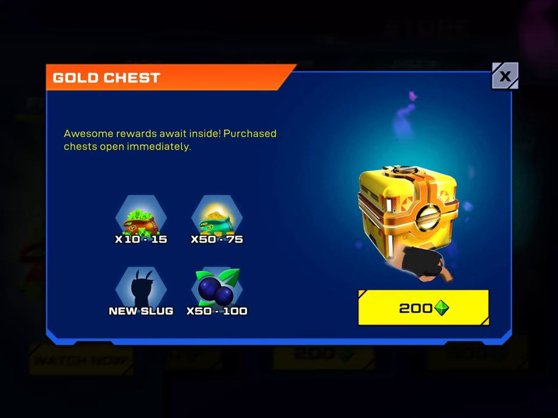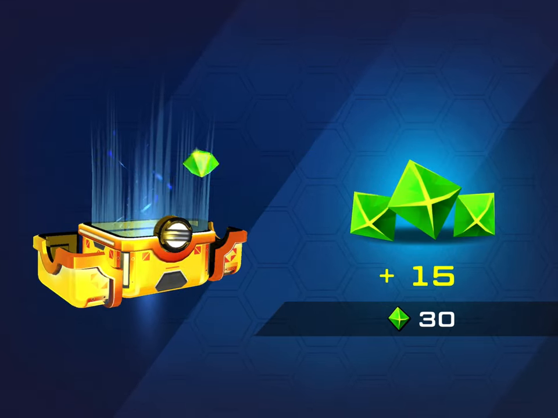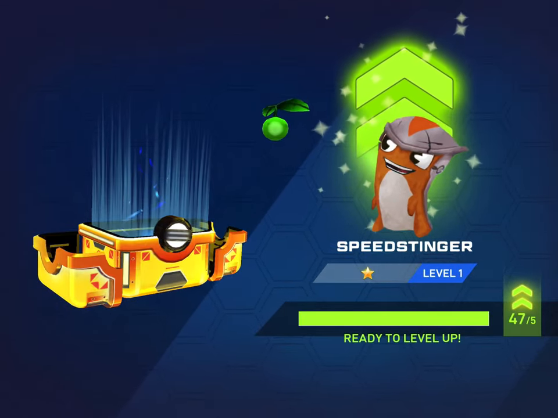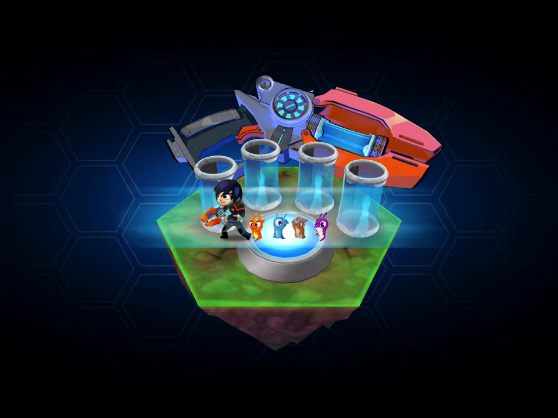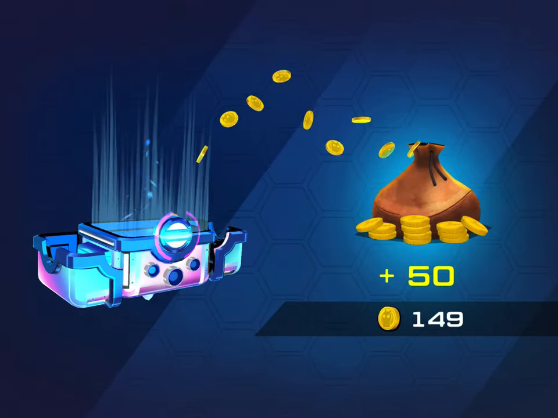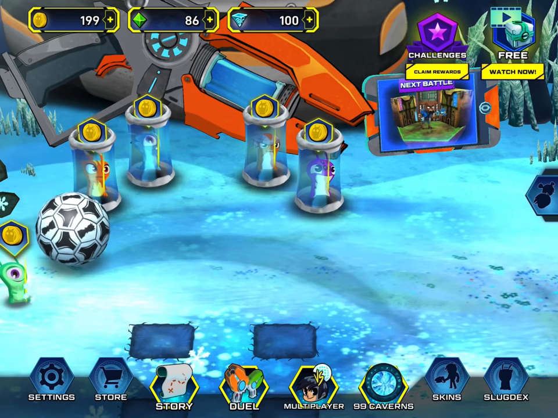Okay, oh damn it, they're gonna make me buy the gold chest. No, I want a dog chest. Okay, what are we gonna get? 50 coins, 15 gems, some more food. We got more food. And Boondog! That's really good. Oh my god, I didn't think I'd get it this early. Oh, and in the corner here we got 50 coins, 45 gems, 100 evolution crystals. Now I'll show you guys what these are for in a bit.